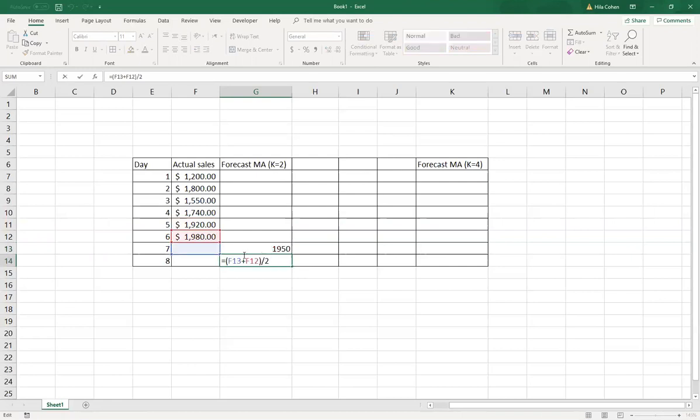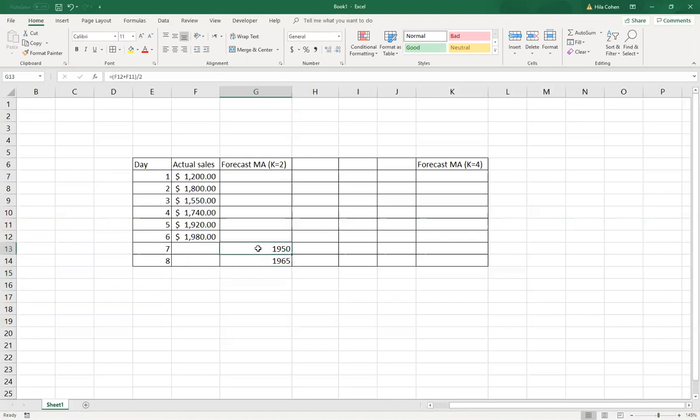when we look at the second cell, the first cell was okay. We got the last two days, 5 and 6, together. But when we copy to day 8, you can see that day 6 and day 7 are being added, but we don't have any actual data in day 7. So in this case, when we don't have actual data, we use our forecasted data. So I need to change cell F13 to cell G13. So now I have the forecast.